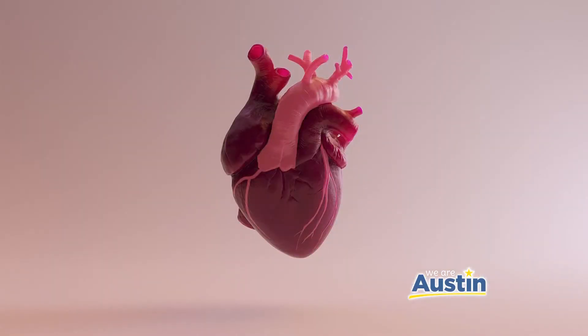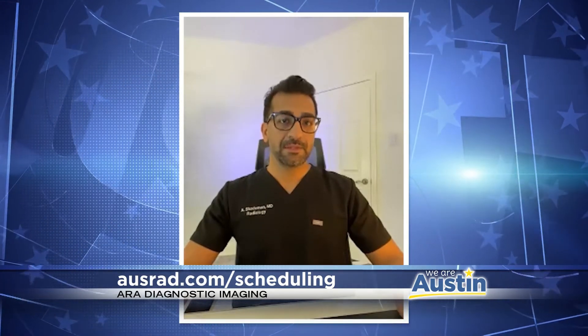Here is an illustration of the heart and the branching coronary arteries in red that supply blood and nutrients directly to the heart. Coronary artery disease is a common condition in which chronic inflammation leads to deposits of fat, cholesterol, and calcium in the walls of the coronary arteries. These deposits are referred to as plaque. Heart attacks happen when plaque causes an abrupt blockage of the coronary artery, robbing the heart of the blood it needs to function.